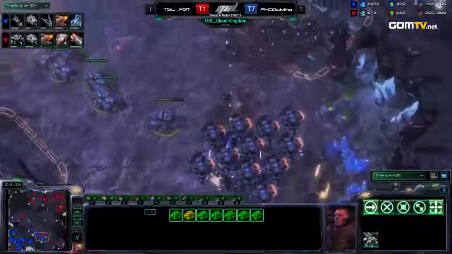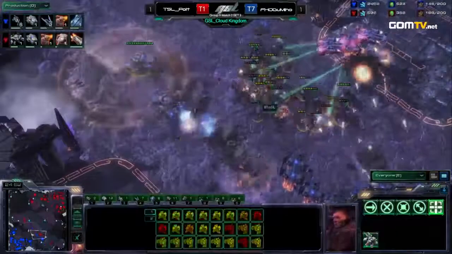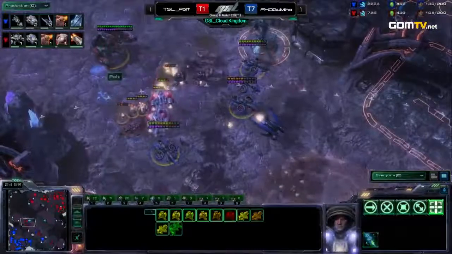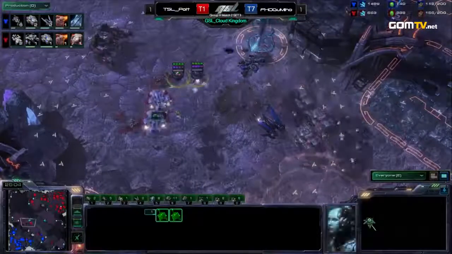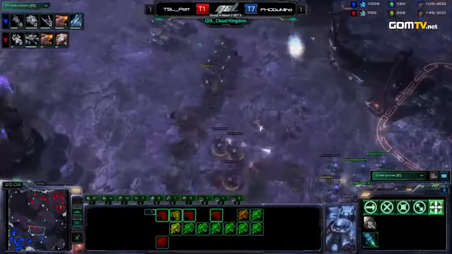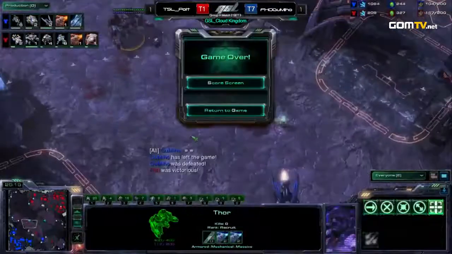Oh, look at this stim in. A beautiful stim in right now. The tanks are on siege. Where's the Raven? This might cost GuMiho the game. It very well could. I think it actually just did. Oh my God. Well, this isn't good, Tasteless. And in fact, GuMiho just lost. He used his point defense drones somewhere else. Marauders. Yeah, that's not something you ever want to see.